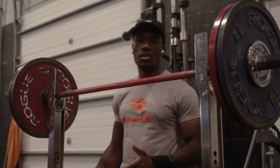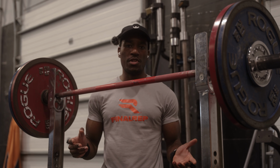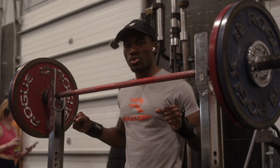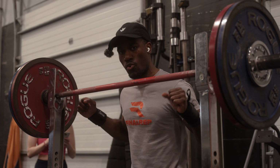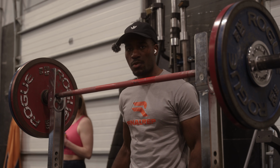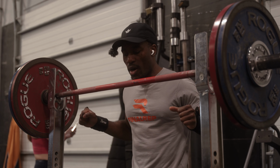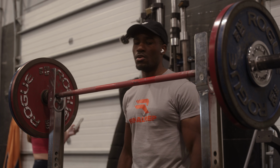So I'm going to experiment with that a little bit more, figure out what that's really about, maybe in this last set as well, and just get a feeling if I feel a little bit stronger, if my leverages are better with a slightly more forward lean, still really keeping solid planted on my feet and especially driving through the heels, but with just slightly more of a forward lean, so we'll see.